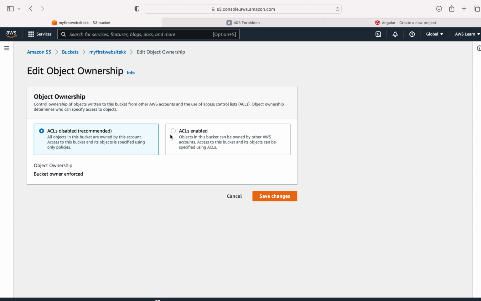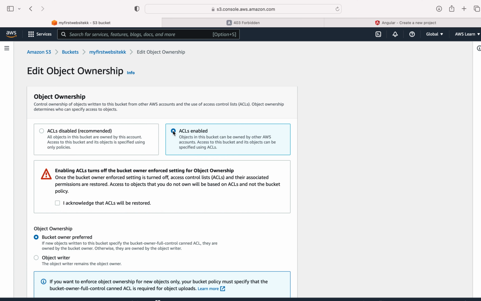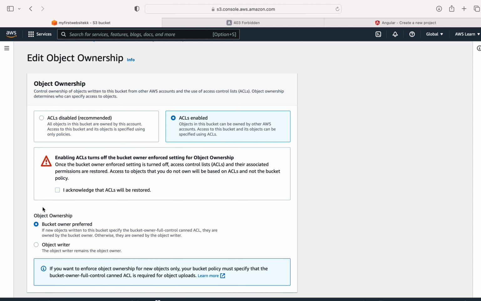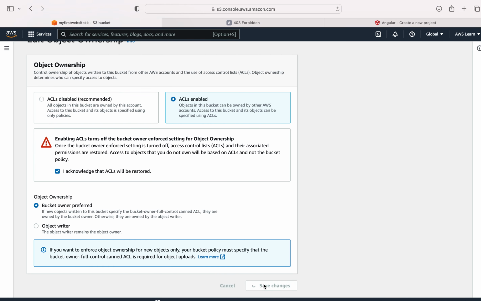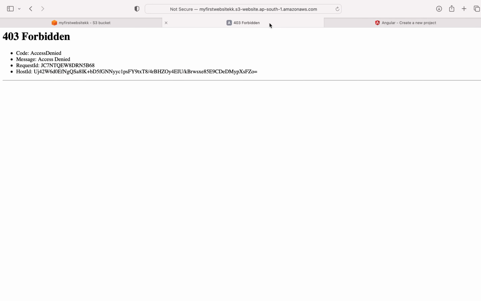But we have to change the setting to ACL enabled. That means objects in this bucket can be owned by any other AWS account, essentially making it public. I'll acknowledge the change and I will save the changes. Let's go again and try. It still says that it is not able to access the website.